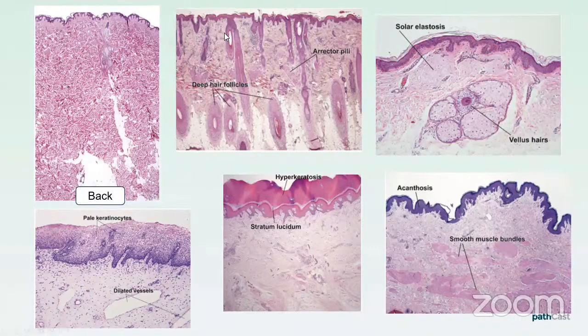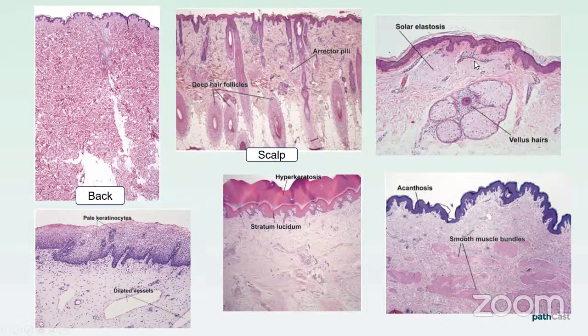The second image that we have here, we see skin with lots of large hair follicles. And those hair follicles are situated deep in the subcutis. They're terminal hair follicles, meaning they have pigmented hair shafts within them and they are deeply rooted in the subcutis. So this is skin of the scalp.